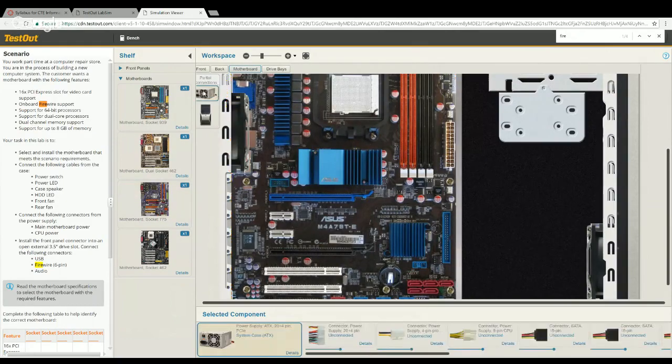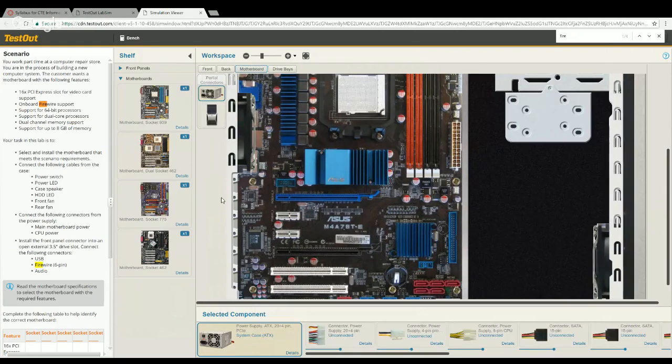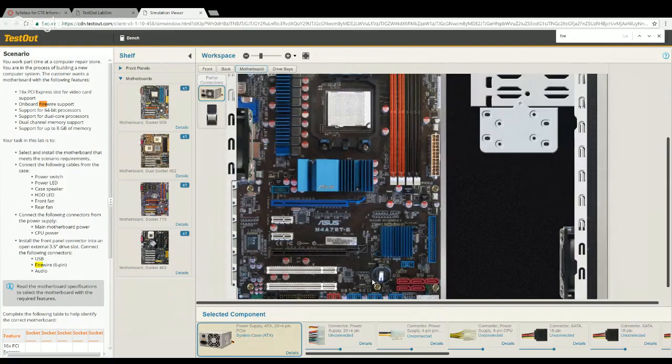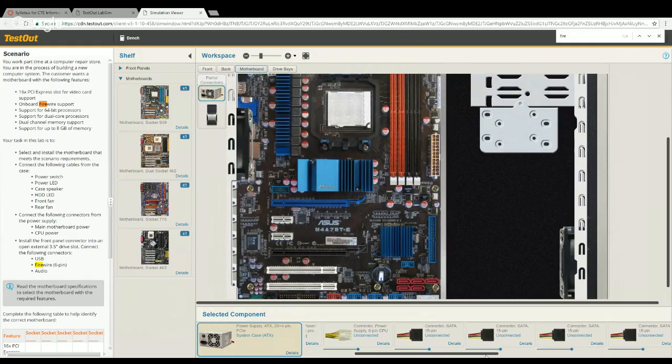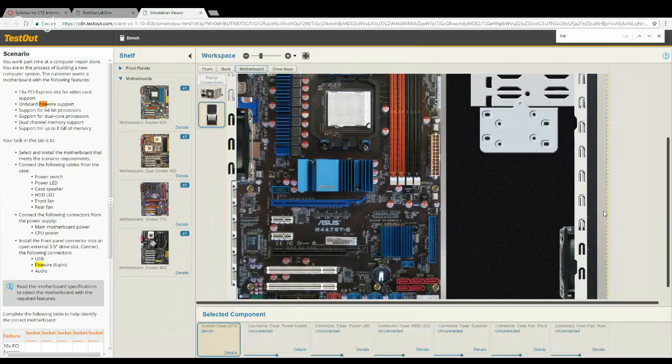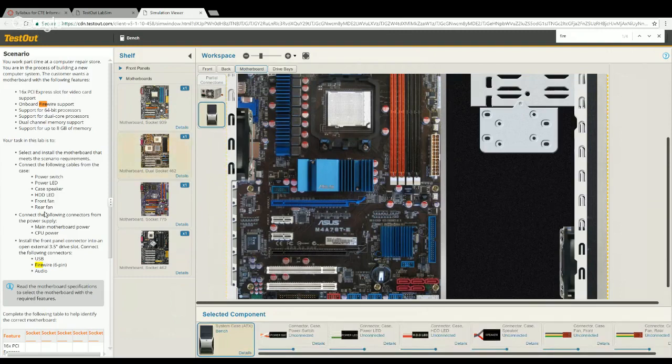If you click on the power supply up here, it says partial connections, you can start plugging some of these things in. Power switch, power LED. Actually, this stuff is coming from the case, so we'll do the case stuff first.